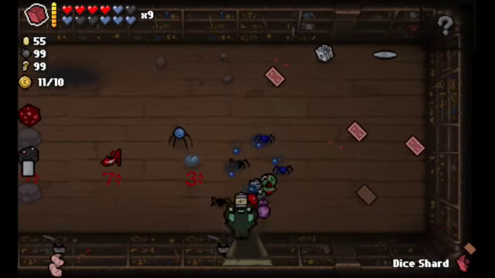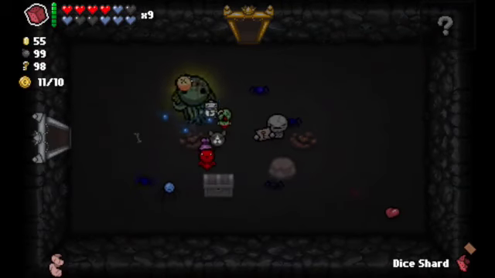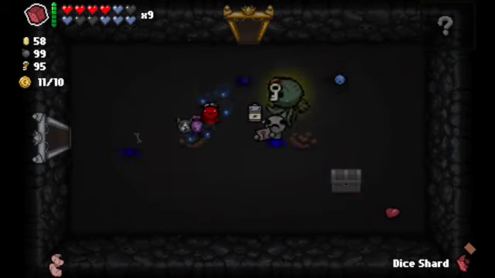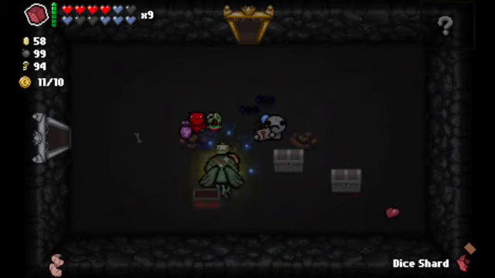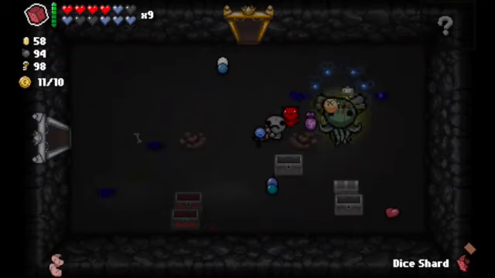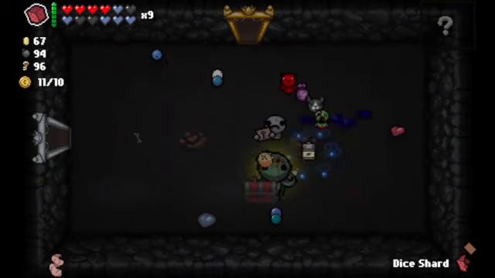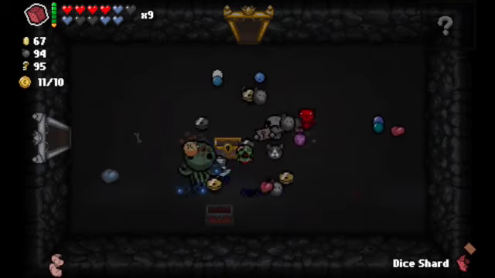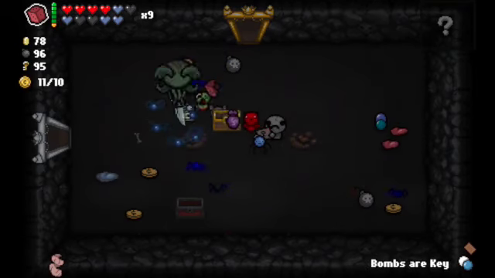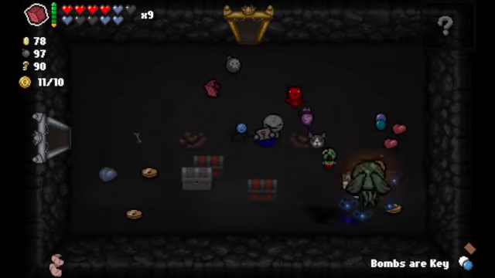Come on. Give me. No. That's a good item. No. I'm always really afraid of bombs blowing up. My precious bombs. Give me an item. Give me an item.